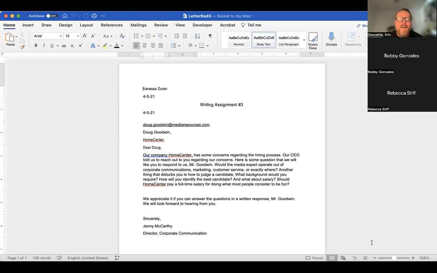The line spacing is off because between "Dear Doug" and the first paragraph there's only one space, but between the first and second paragraph there are 2 spaces. And then of course this is all one paragraph, which, you know, I have to read the whole thing, and it's intimidating and not formatted very nicely. So yeah, very good. All right, let me close that.